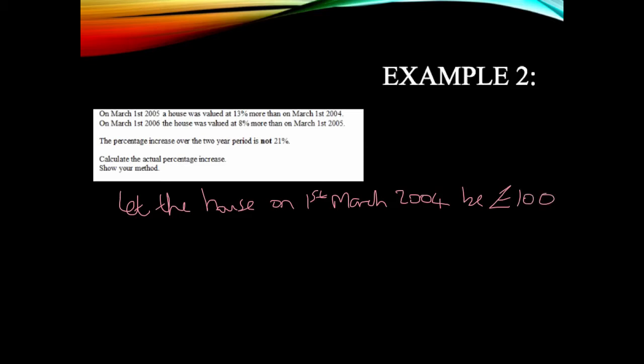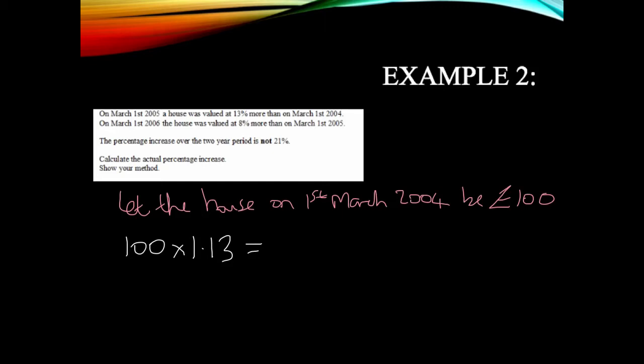Okay, so we're going to take that £100. Now we're going to increase it by 13%. So we've got 100 and we're going to multiply it by our multiplier. Now, last time I said I'm going to start off at 1.00 and I'm going to add on, in this case, 13%. So what I'm actually going to add on is 1, 3 here. This is my multiplier. Okay, so I've got 13 hundredths that I'm adding on.